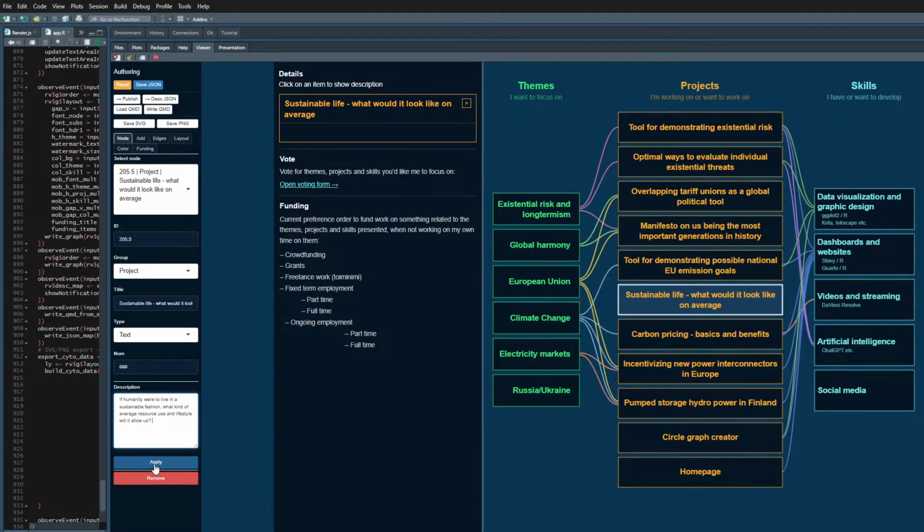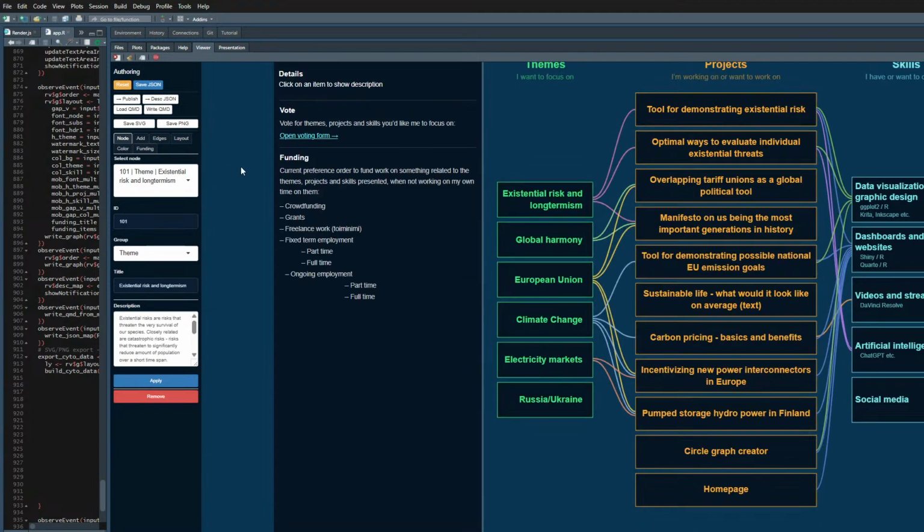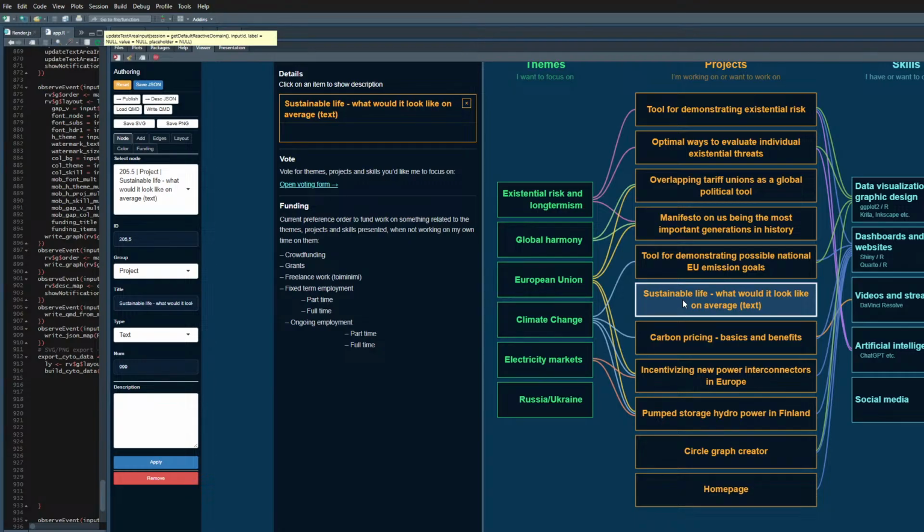So we're gonna apply this. And now we're gonna try, okay, we're gonna save this view and then we're gonna try write the QMD, and now I'm gonna reload this so it doesn't remember it.